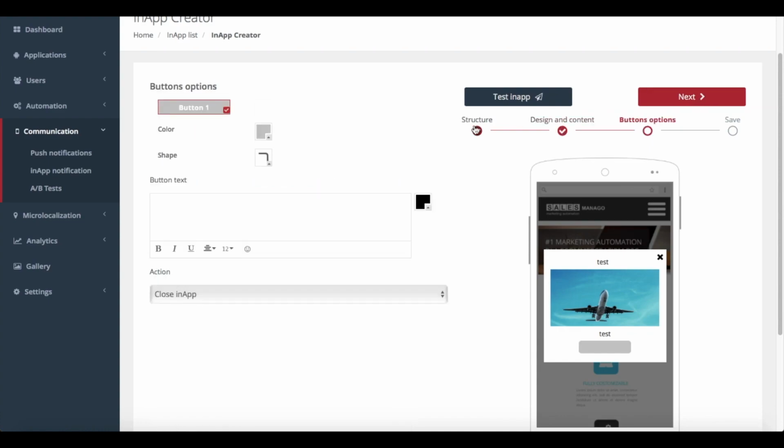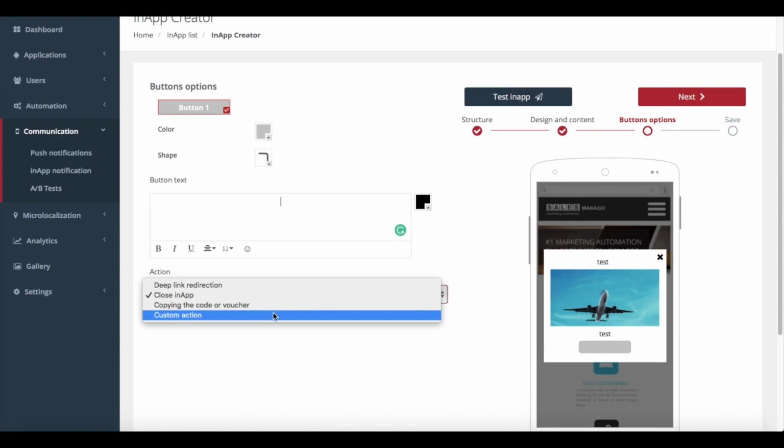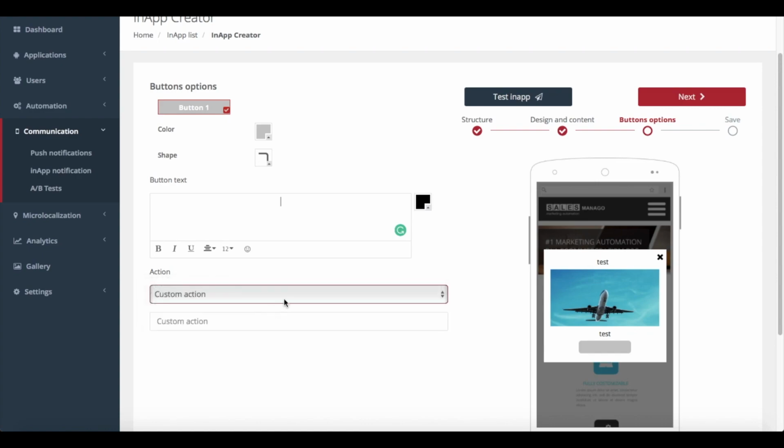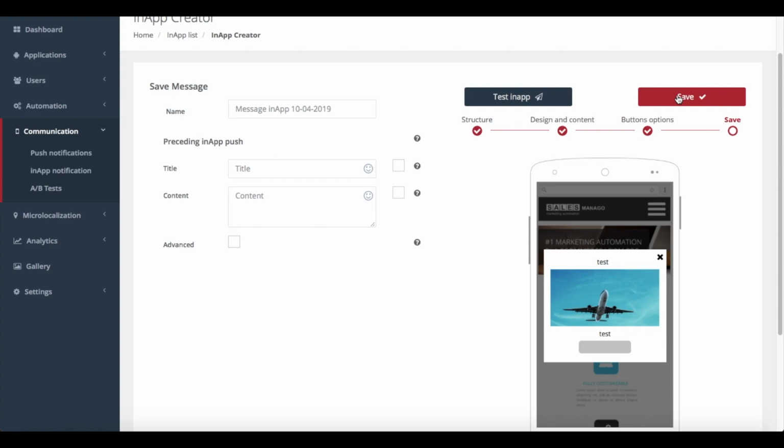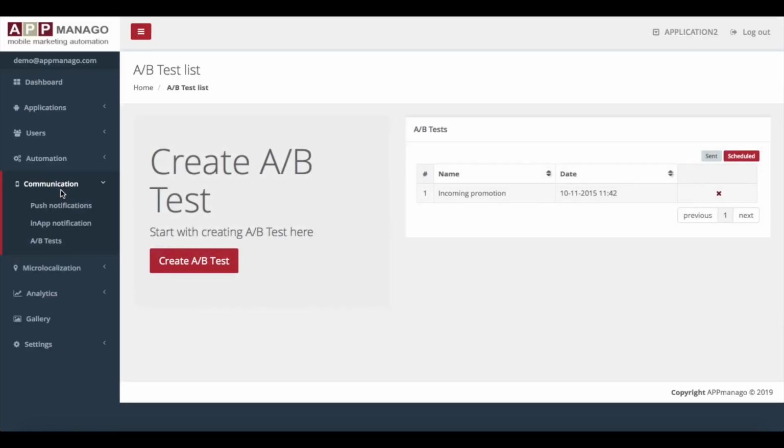On the next stage, we'll be able to determine what each button says and what the corresponding action for each button is. Once you are satisfied with your settings, you can save it to be displayed in the in-app notification menu. The last setting in the communication channel is the A/B testing.